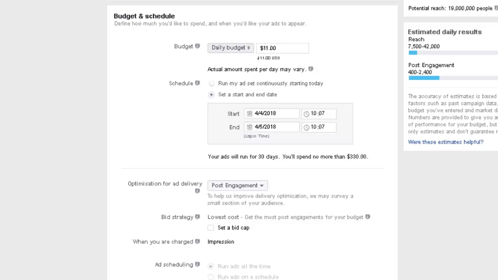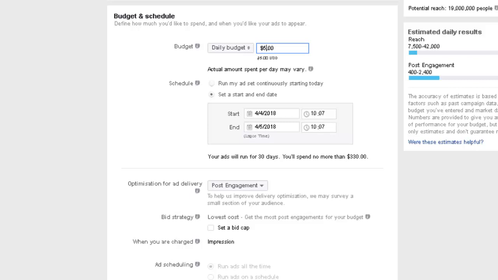Since we are doing a daily budget of $5, the purpose of using $5 to start our ads is just to test various audiences.